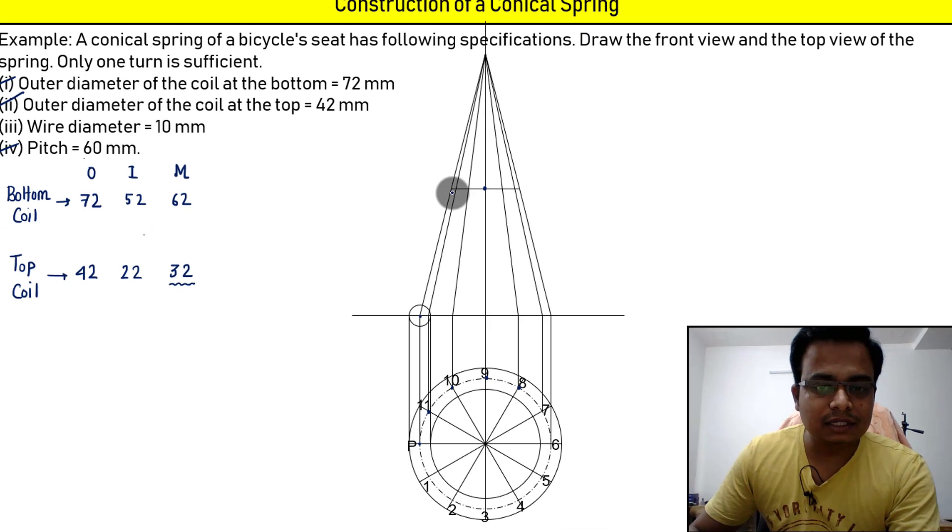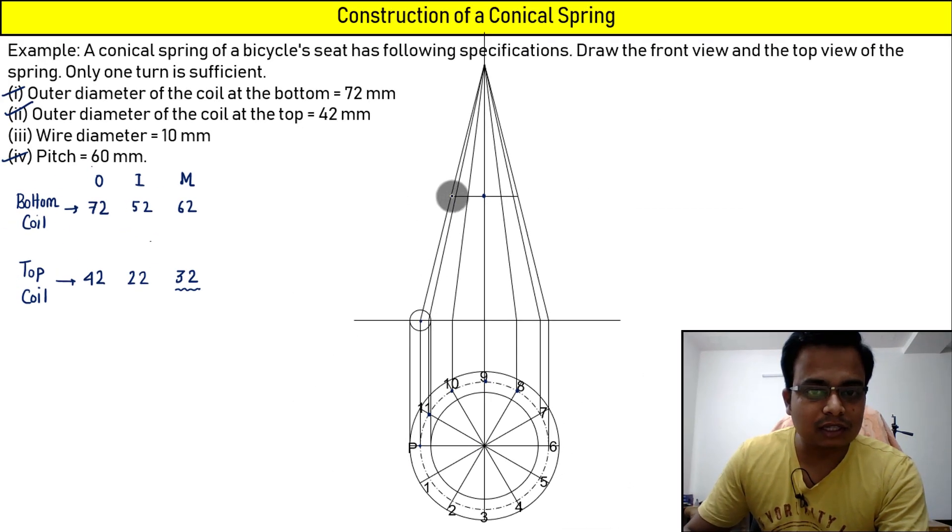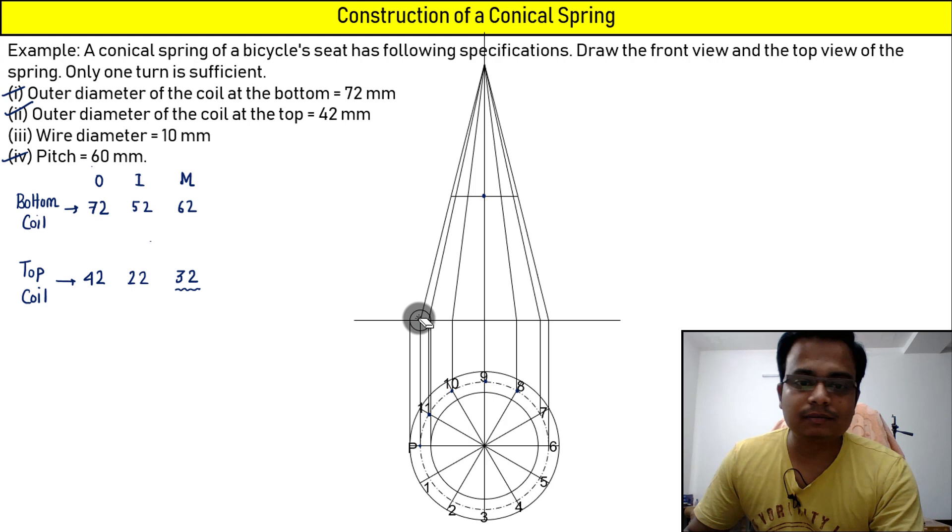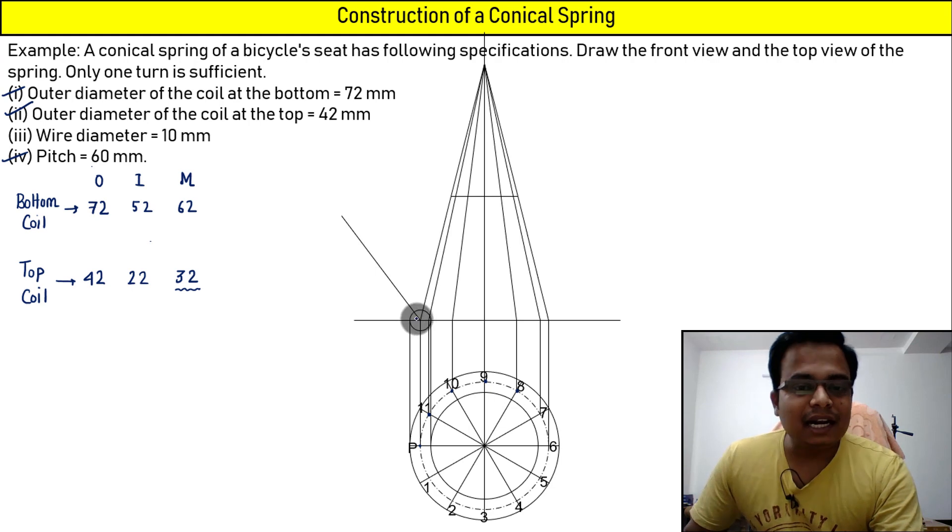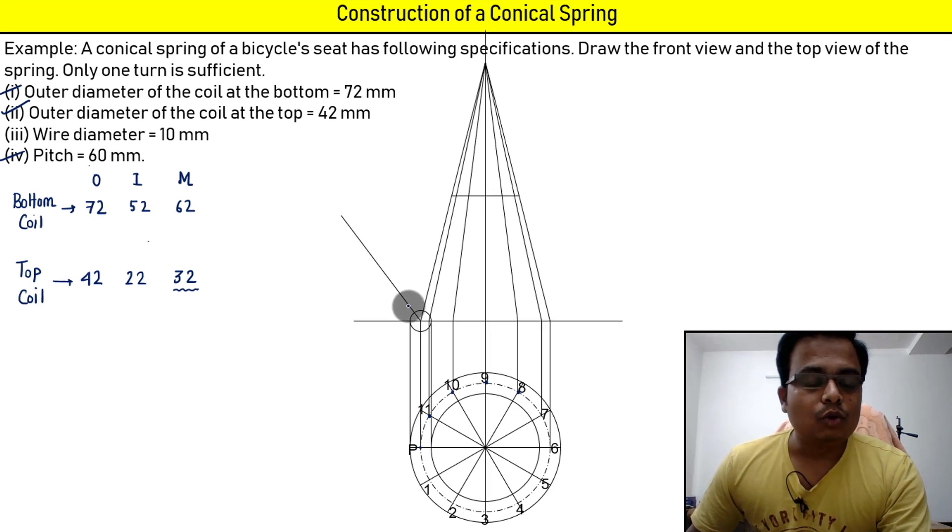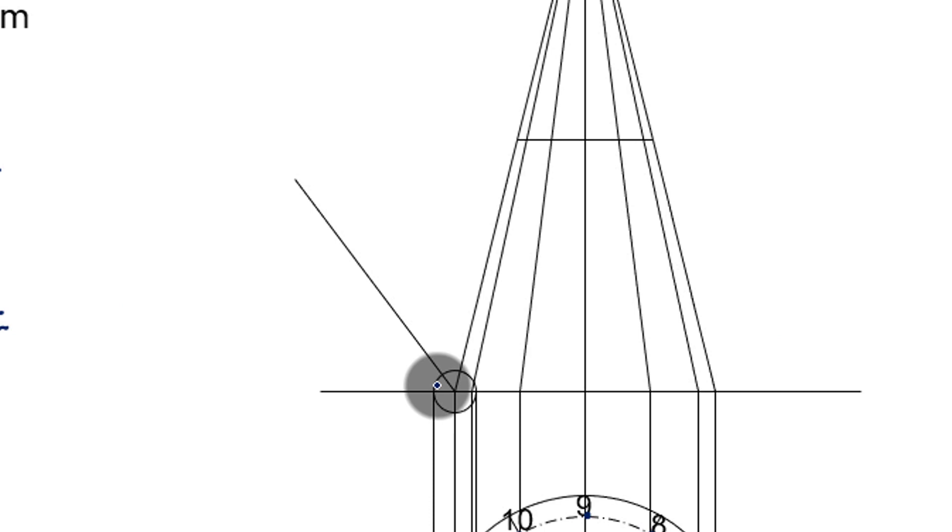Now what we need to do is this: for one revolution, how many parts are there? 12 parts. So this line over here, this much portion only, between this point and this much, this has to be divided into 12 equal parts. How can that be done? We have to use the line division technique. So randomly make any line at any angle.